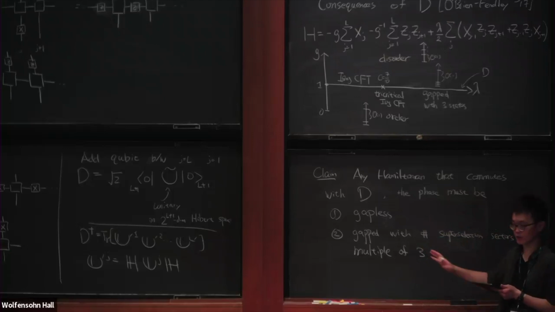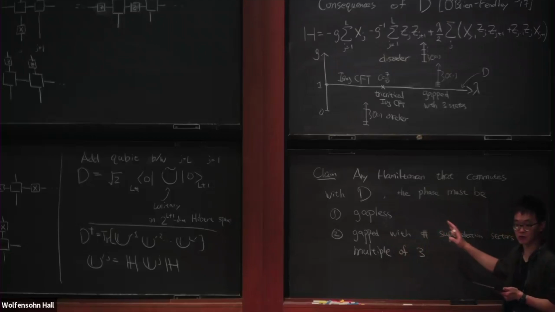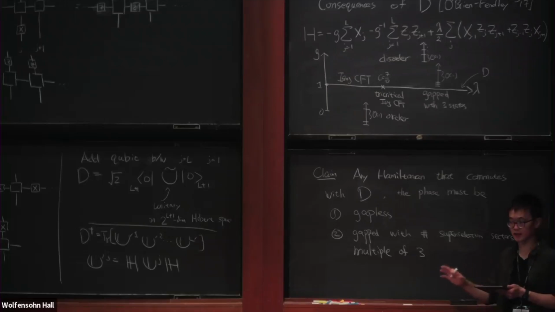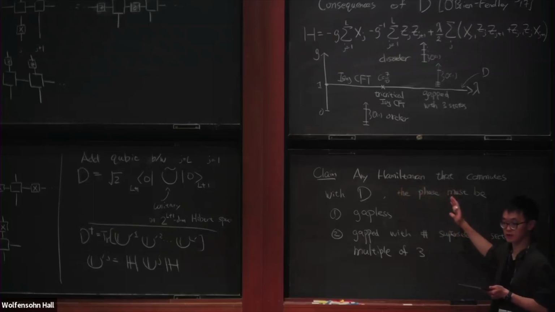In 1+1D, if you have a Z2 global symmetry and the system is gapped, there are not that many choices. You don't have any non-trivial SPTs for a Z2 global symmetry. Later in the lectures, we will talk about a system with Z2 times Z2 global symmetry, in which case there are non-trivial SPTs and the story is richer. But here we just have a single Z2, the eta symmetry. And there's no non-trivial SPT.